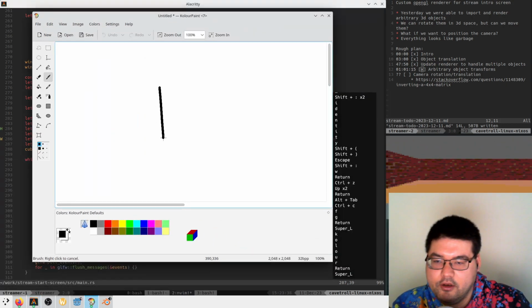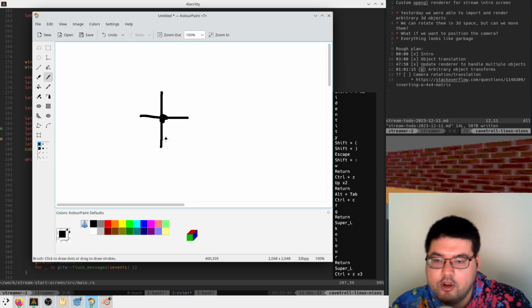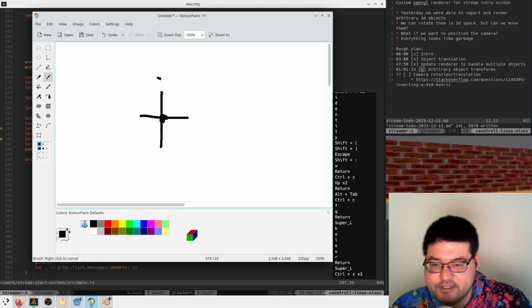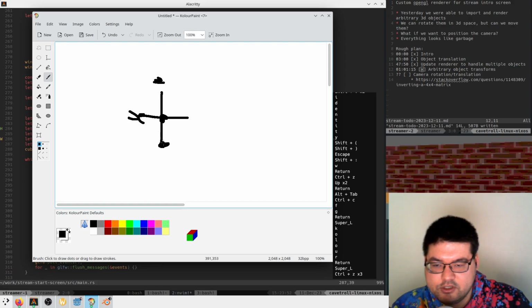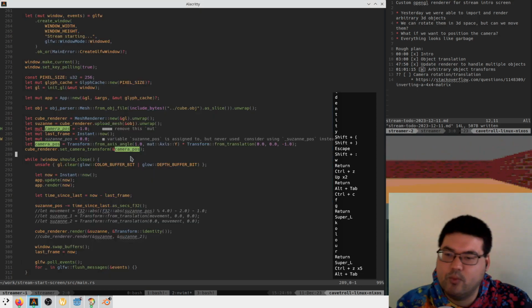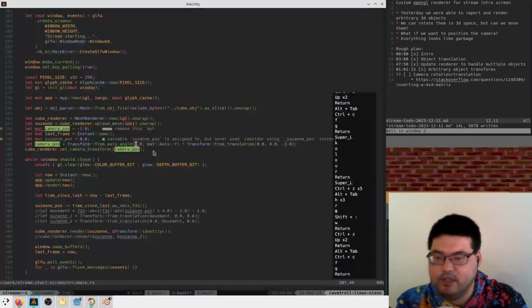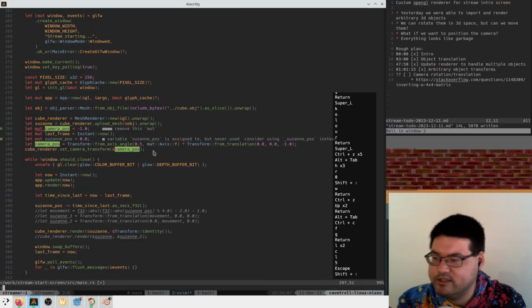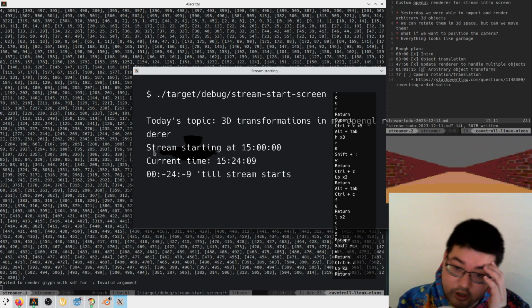So we're in 3D. We're starting our camera in the center of the world. We're moving her back along Z. So we'll say that this is Z and this is X. So we're moving the camera back and then we're rotating it. So if it's looking this way and then we rotate, it should end up over here looking this way. And so the question is, why is that not happening? So let's start with 0.0 and we see what we expect to see. And let's just increment this a little bit and see if we start to rotate. So the fact that they're not rotating in the center of the screen is very odd to me.